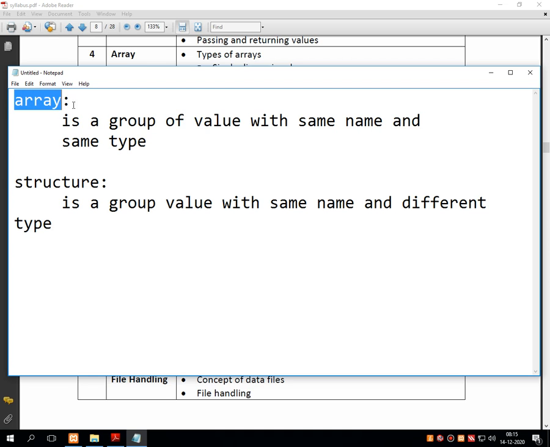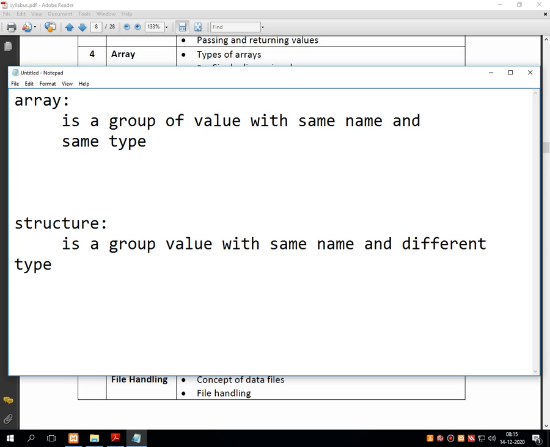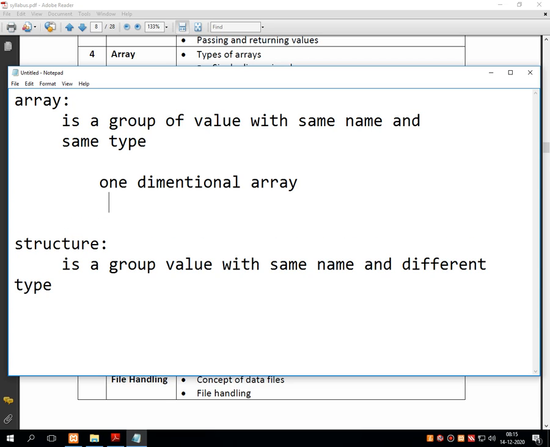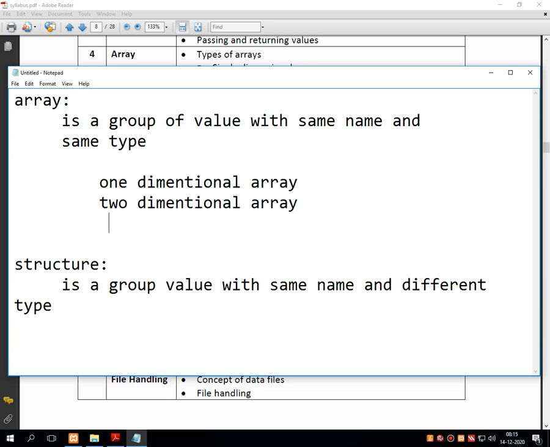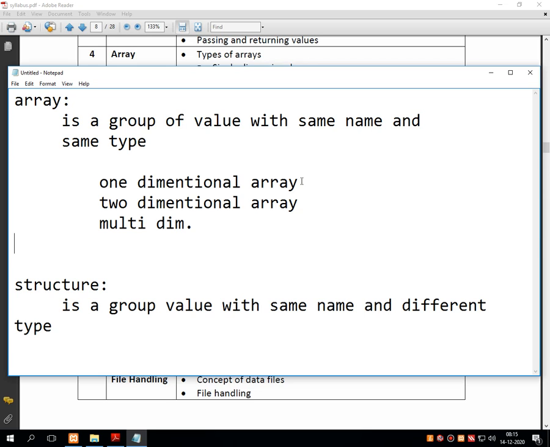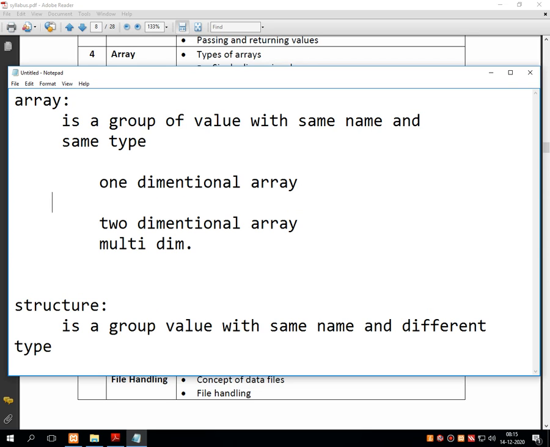Now, in array we know that there are three types. The first one is one dimensional array, two dimensional array, and the third one is multi-dimensional array. Practically we have also handled one dimensional array.